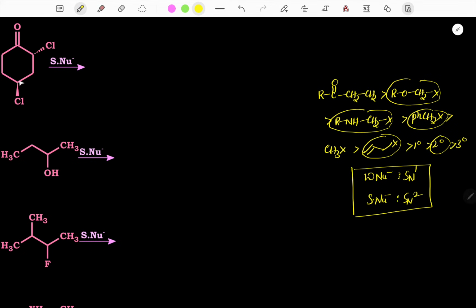The reactant has two leaving groups. It is simply secondary. It is also secondary, but if you see the structure, it is connected to a minus R. So this is equal to RC=OCH2X. So whenever we have this RCO group, that is a minus R group. So CH2X is connected to this minus R group. I'm sorry, here it is CH2X. CH2X is connected to this minus R group.